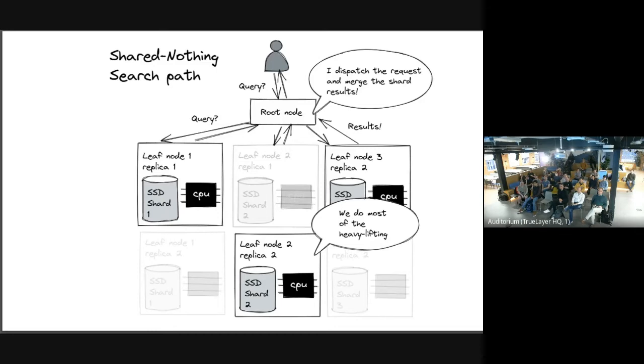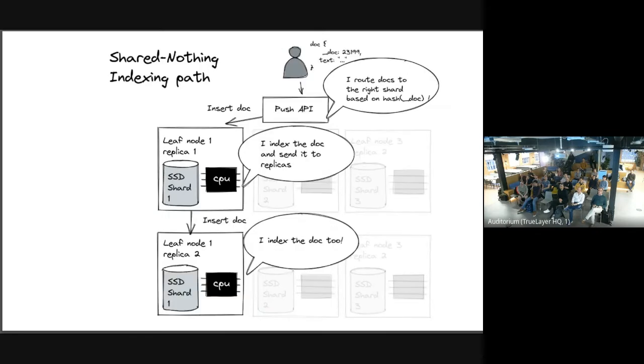Okay, so next, let's see how indexing works on this architecture. Generally, the user sends some documents to an ingest API or push API, and then the cluster will use a routing algorithm. Typically, you take a hash on the ID, and that will determine the shard ID, and then you send the document to the right shard. In general, you will have a leader in your cluster that will also take care of sending the document to a replica so that you won't lose any documents during this phase.